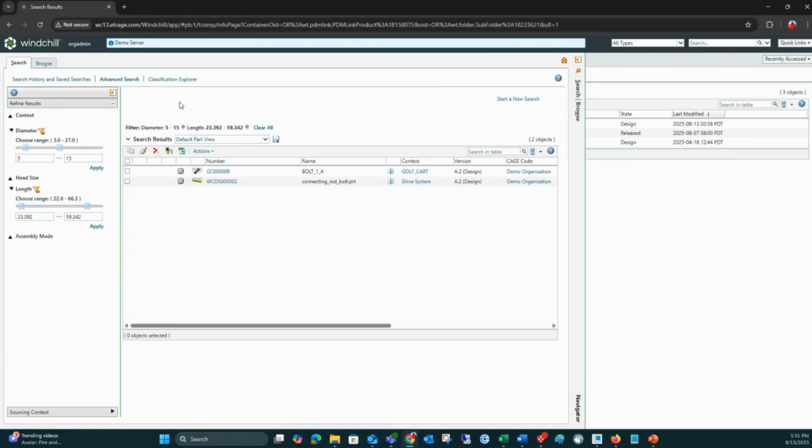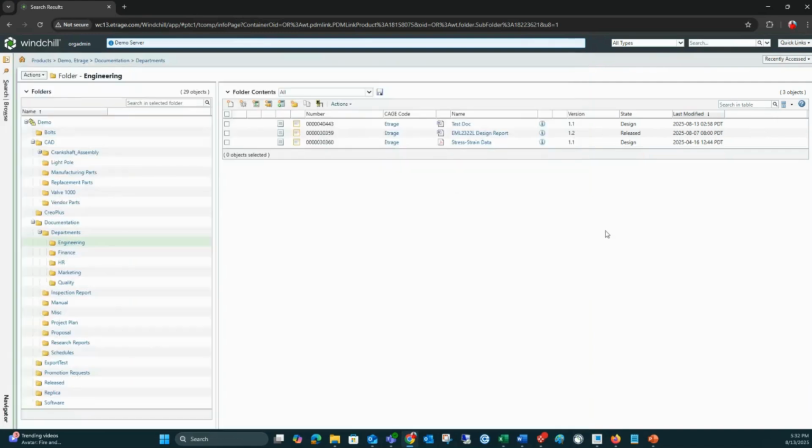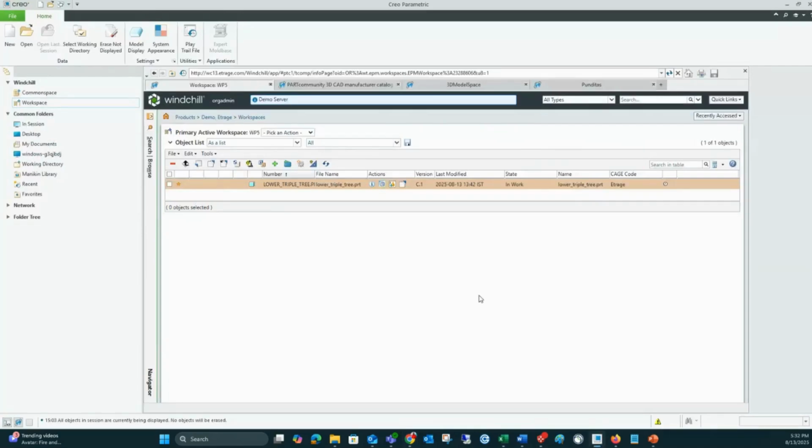And like I said, this is linked to a module in Windchill that's called PartsLink. Right, so that is all I wanted to show as far as the search goes. Now I'm going to go to the workspace, how to address issues that we normally face in the workspace.